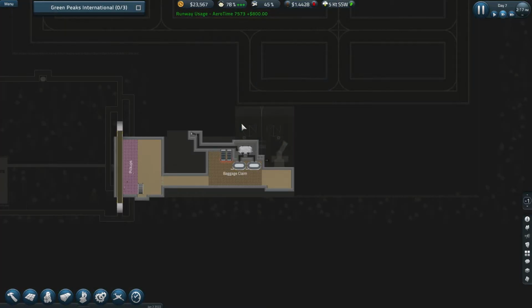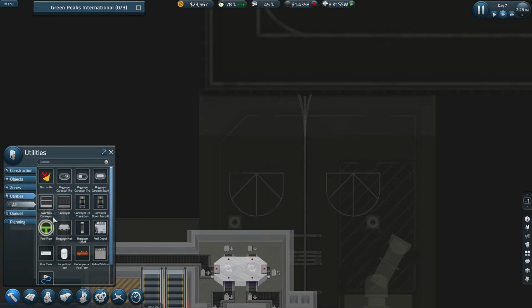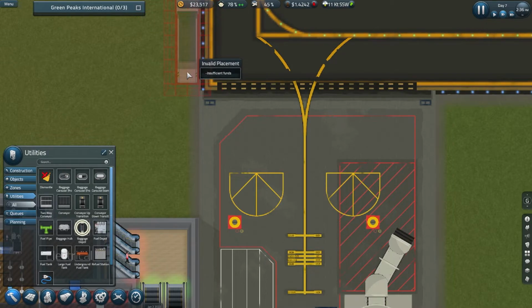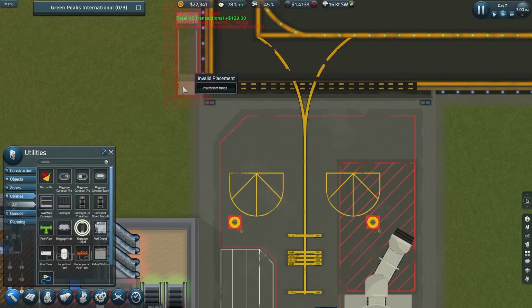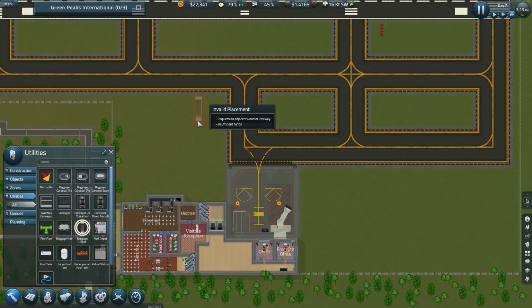We got 23,000 that we can spend though. Now, how much is it that the baggage depot costs us? I'm not 100% certain. It still says insufficient funds. How funny. Okay. I think it costs like 30,000. Close to that number, that is. Because it does say that the baggage depot itself is only 2,500, but it's counting the fact of how much you have to pay for the actual materials. I think I'm going to wait till the next aircraft lands to figure that out.